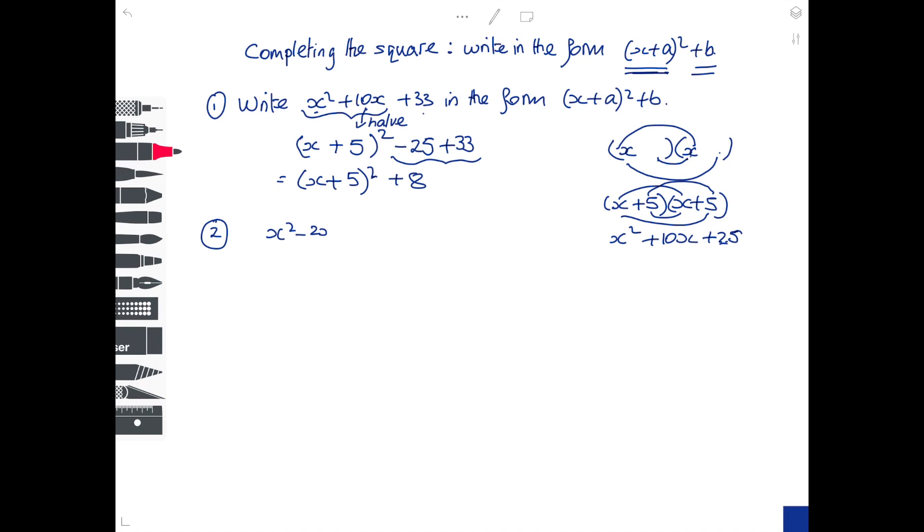To do one through without all the trimmings around the outside, I'm going to write x² - 2x - 5 in the form (x+a)² + b. So it's got to be a bracket squared, so the beginning of the bracket is going to be x. The coefficient of x here, this coefficient is -2. If you halve that you get -1, so I know the bracket is going to be squared is (x-1)².